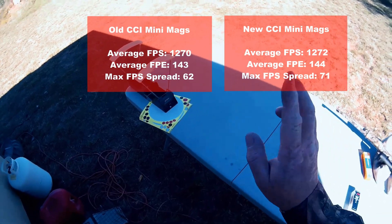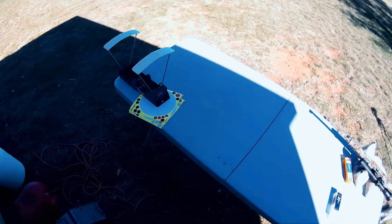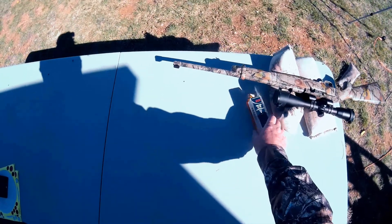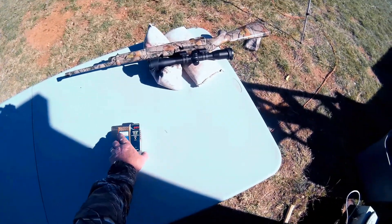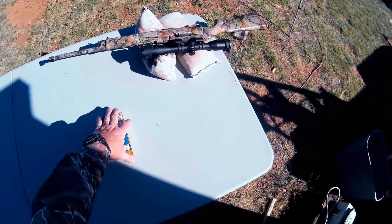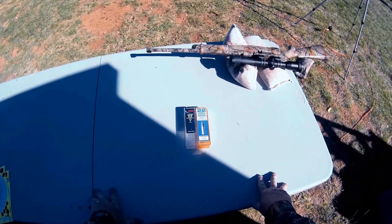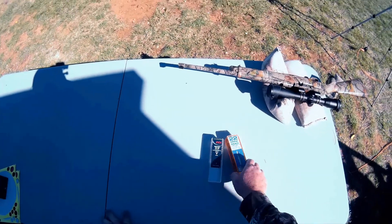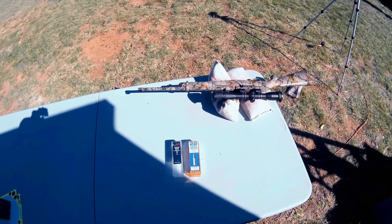Both had one error and both had a pretty good spread. I think there was actually less spread on the older ammunition than on the newer ammunition, but I think they both shot pretty good — they're obviously very accurate. They sounded about the same, so I'm going to say that older ammunition is still usable. I didn't see any difference between them, and like I said, this old ammo could be as young as 15 years or as old as 30 years. Maybe somebody can watch and comment. I would not be afraid to use this older ammunition — it shot fine, it was accurate, it held speed, and hopefully we learned something from this test.